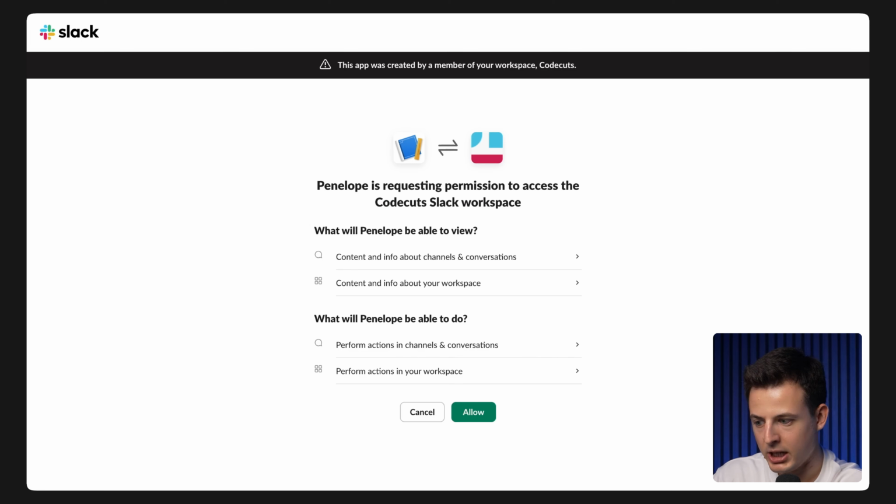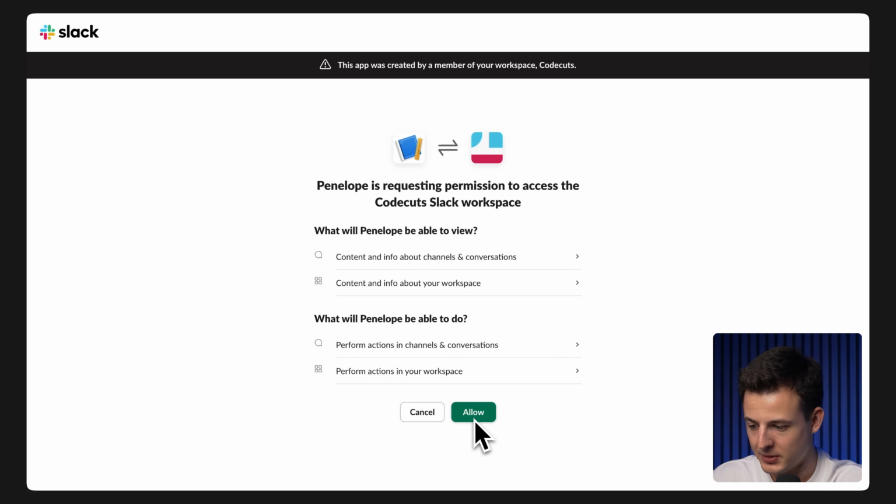One more thing, we scroll up, go to install app, we install it to our workspace. This is the consent screen. This is a nice summary of all the permissions we're giving. And by the way, you may not be able to go through this process all by yourself if you're building for a client or you're building it within a company you work for, because there's a high chance Slack will be managed by the internal IT team, and they will have to do at least some of the steps for you. So if you want to help them save some time, you can just share this video, because figuring out all the scopes and all the different tabs and all the way to set things up in Slack can be more time consuming than you can imagine.